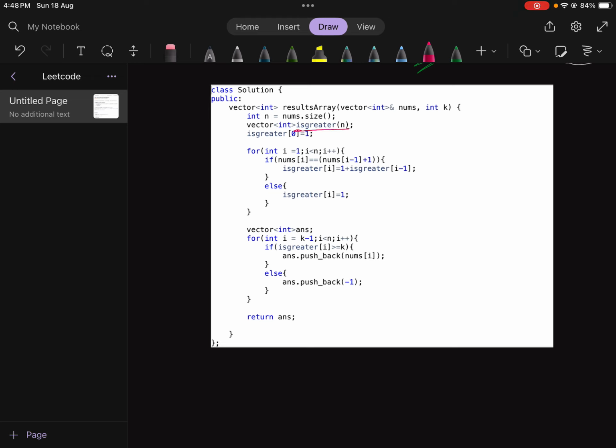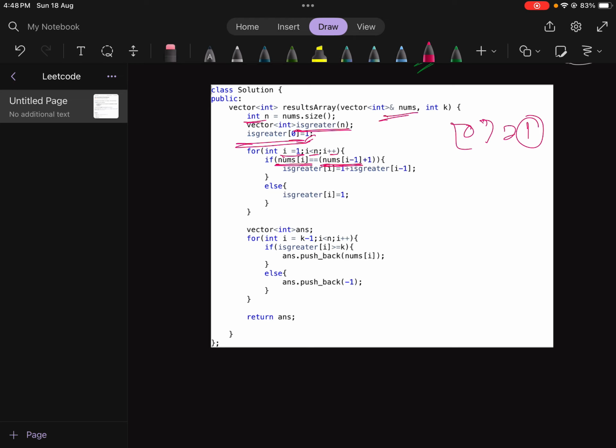I have to take n as the length. N is the length of the input array, and initially the 0 index will always be 1, because I don't have to check anything previously. I can add or take, or not take, this current index. So that's why initially this is a length 1 subarray ending at 0. Okay, so i is equal to 1, to i less than n. I will be iterating. What am I iterating? I'll check the current number and the previous number, whether the difference is 1 or not. Okay, then I will add this into the previous subarray.